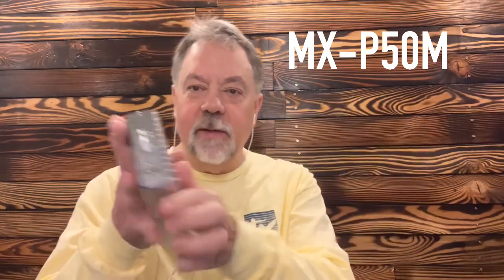Real small. I mean, look, palm of your hand, tiny little thing. It basically is a 45 watt amp if you drive it with 5 watts. So I have a Xiegu X5105 with me, a little 5 watt radio. I just wanted to experiment with this thing. That's the beauty of it, I threw it in a suitcase. It was easy to travel with.